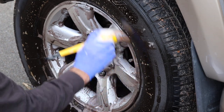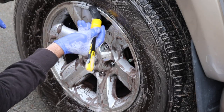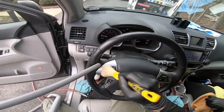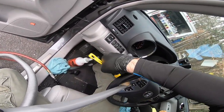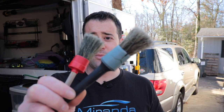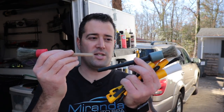Now there's a video we did already that showed you how to use these brushes on your wheels and some other ways, but I want to show you the rest of these brushes because there's a variety of ways you can use them. There's a variety of brushes and some might be confused as to why you need all these different colored bristles, all these different sizes. For interior detailing, you need brushes. You don't want to skimp out on interior brushes or even exterior brushes, because if you get some of the cheap ones, water builds up in them and they will eventually crack and break on you. Sometimes the bristles are just not really good quality and they end up breaking and snapping on you.